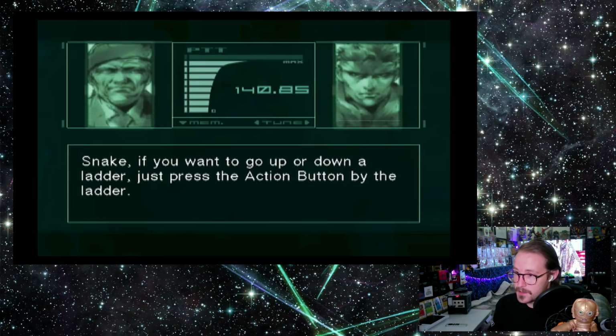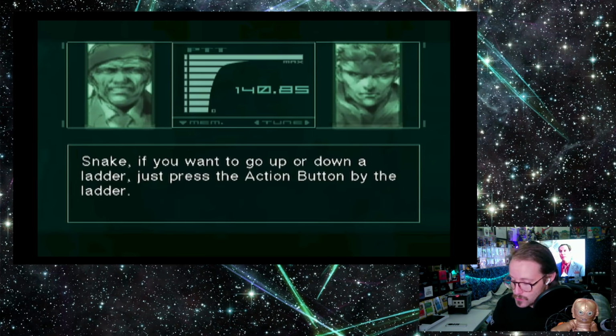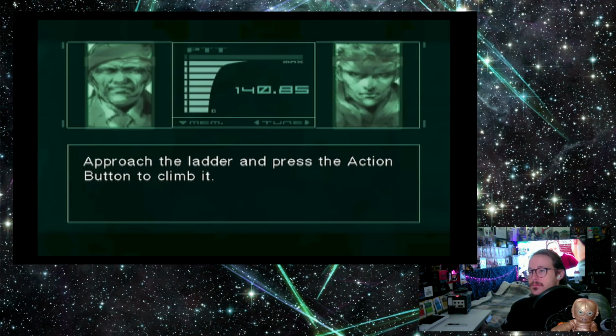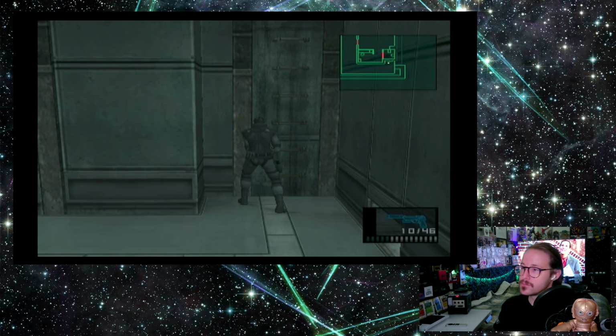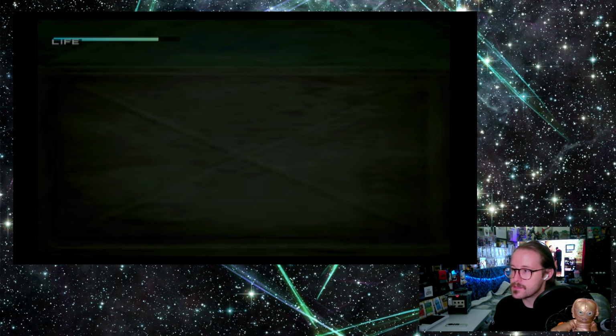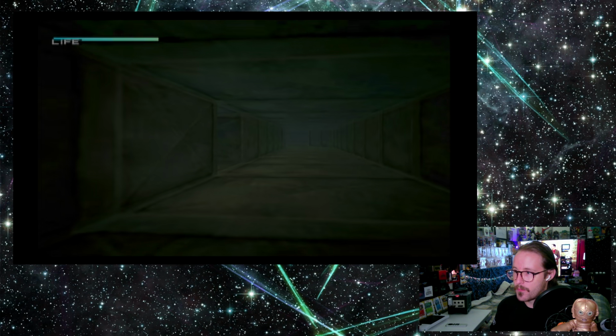Let me guess. Press the action button to climb ladders? Snake, if you want to go up or down a ladder, just press the action button by the ladder. Approach the ladder and press the action button to climb it. Whoa. Mind-blowing, y'all. I had to press more buttons just to accept the call.